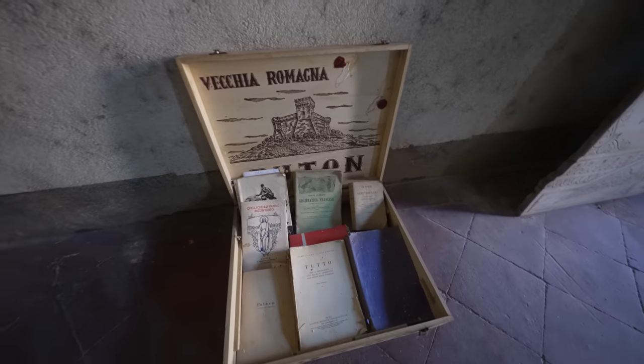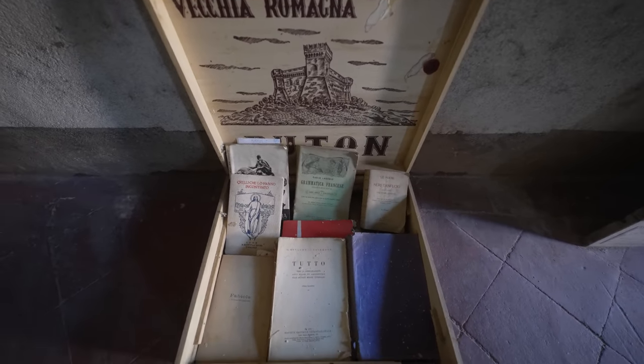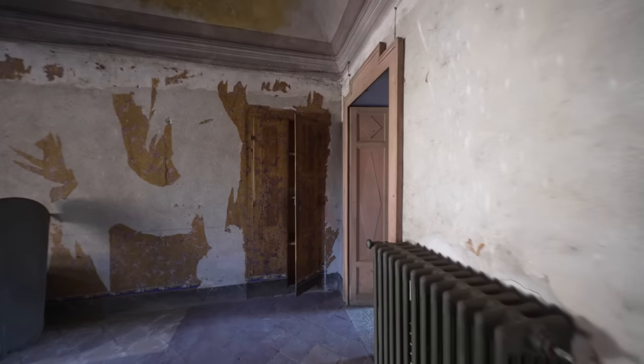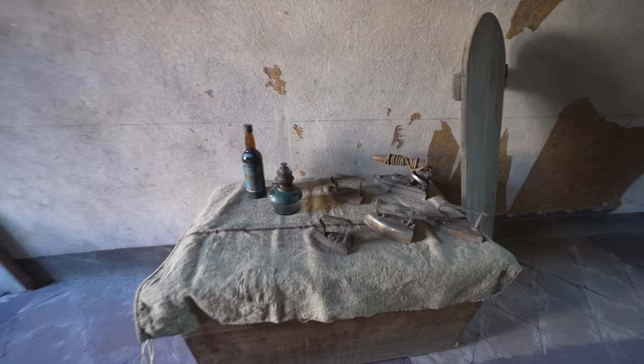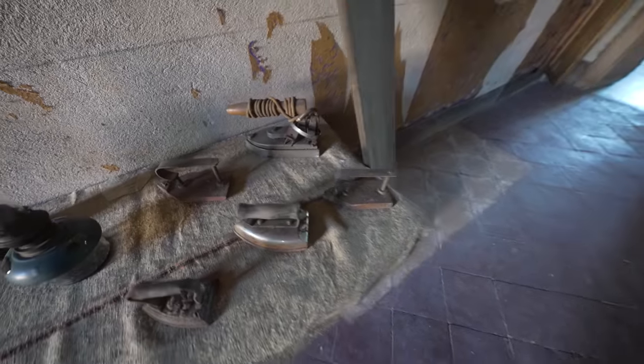Here's another one they found — why would tombstones be in the home? Unless they got buried in here, that would make things a lot more creepy. Looks like we have some books she read. It looks like there used to be a closet built into the wall, but it's completely empty. Look at these old irons and here's an ironing board.